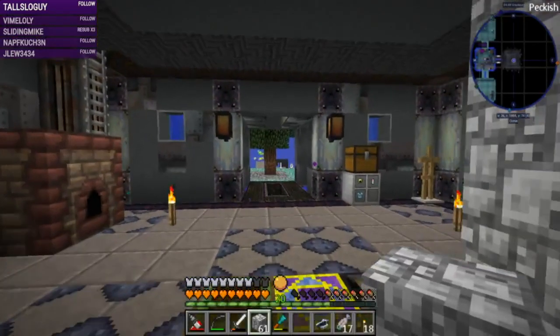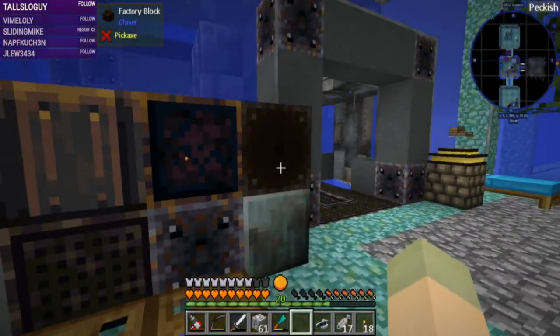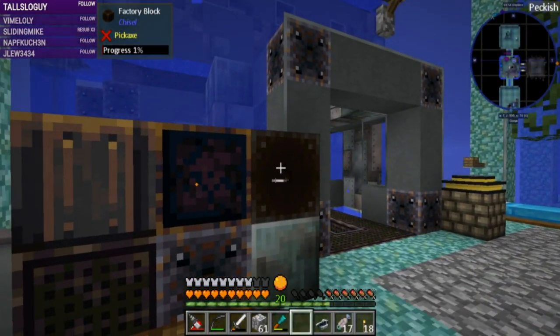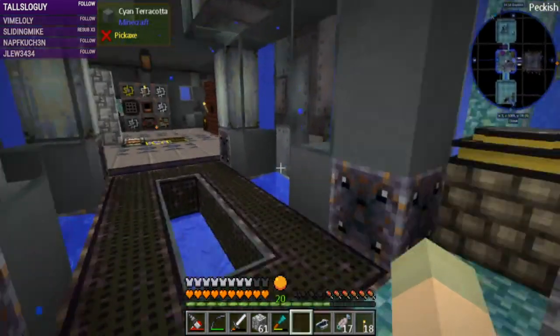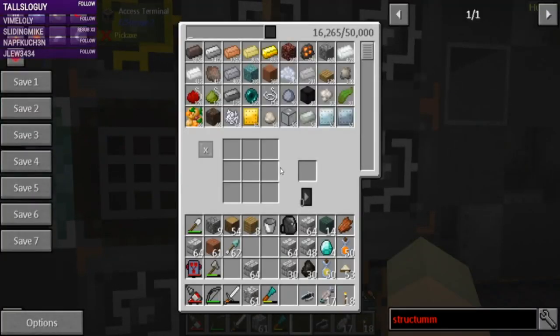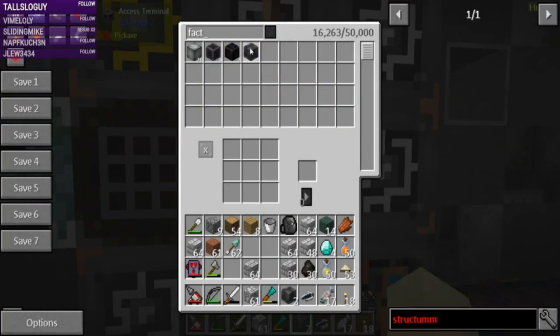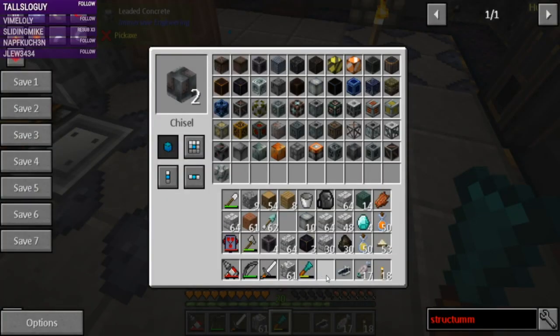All right, and then if we did, I'm thinking those. I need to eat something. My hunger bar is ticking. Let's take out all of the factory blocks and let's see.